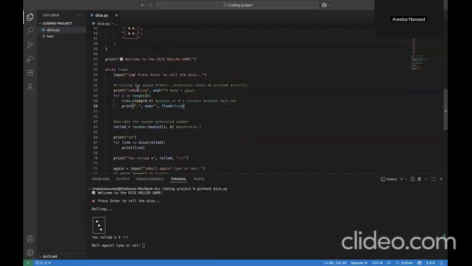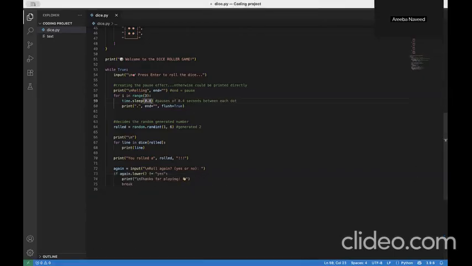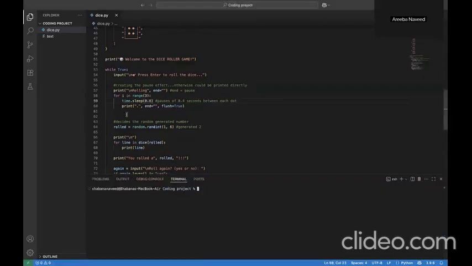What happens is that it first prints rolling, and then this \n means that there is a line break. Now we're going to print the dot dot dot with a few pauses. The pauses are created by this line, time.sleep(0.4). This creates a pause of 0.4 seconds every now and then. Let's try to change it a bit. Let's say I want something like a 0.8 second delay, which is going to be a bit more visible. And this print statement simply prints the dots. So let's do it with 0.8 seconds and enter.